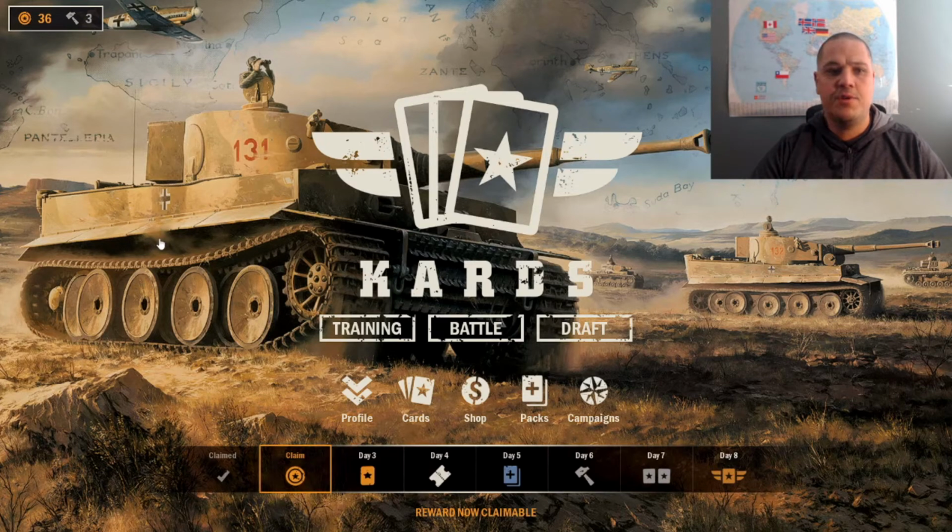Alright, so a brand new player, when you jump in here, you're going to go through the tutorial, get welcomed into the game, etc., and then you're going to be presented with this screen, which is the actual game splash screen. You'll have 0 gold and 0 resources as a brand new start.